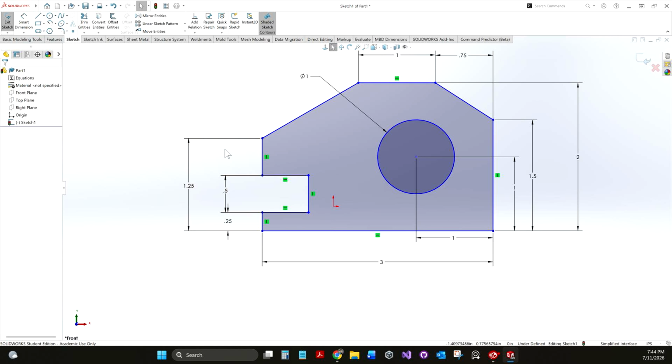This is where we get into that relationship stuff. Now, if you want to just put the dimension from here to here for now, that's fine. But you're going to need to eventually add in relationships. It'll actually be a requirement in my classes. And so you start with it right now. There's 2 ways to do this. You can either click Add Relation to enable the relation dialog box.